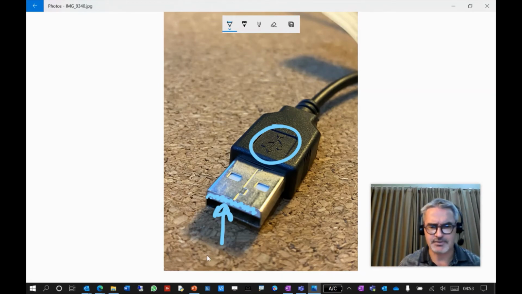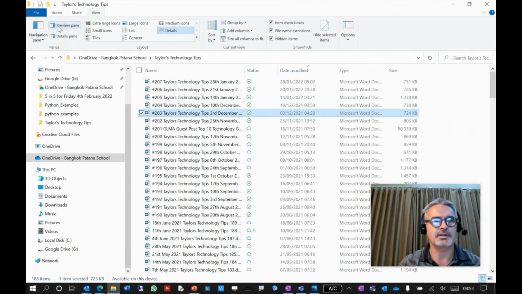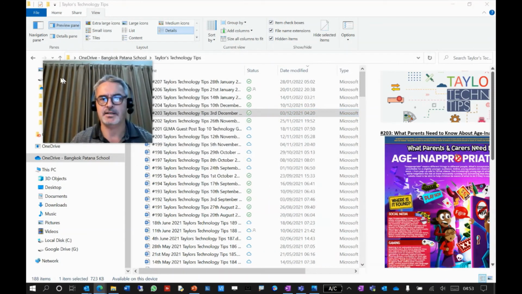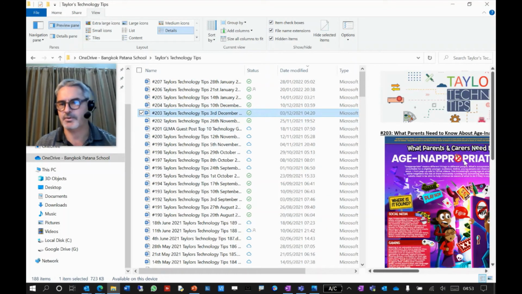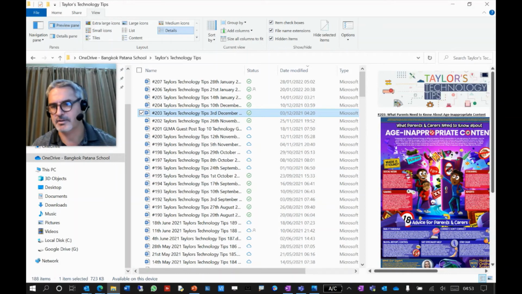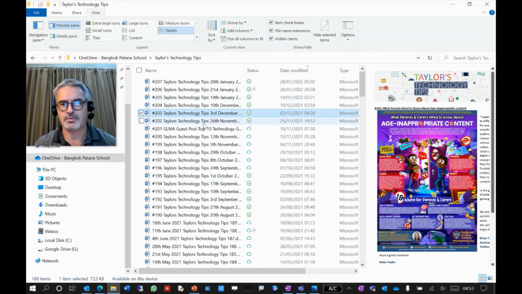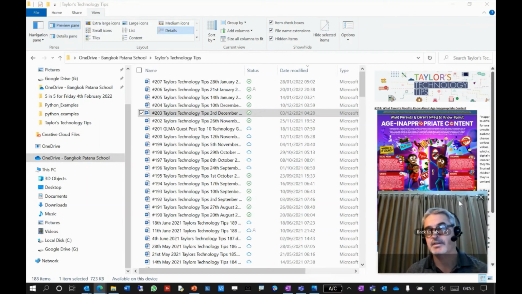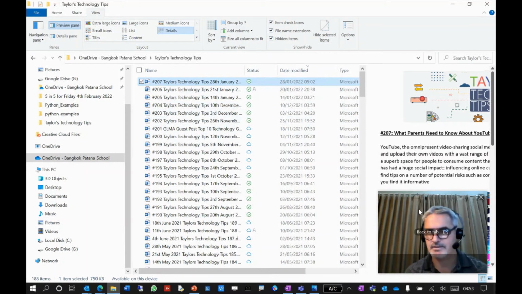Last thing, hoping I'm getting this in time, is the preview pane in Windows Explorer. If I go to View and Preview pane, you can see I'm toggling the preview pane on and off. What's great about the preview pane is that any documents you are clicking through appear here, and you can even change the size of them a little bit using your mouse wheel to scroll in and out. So if this was a bunch of students' work and you were checking whether or not they'd actually done the work, it works with PowerPoint and lots of other things, images, then you can very quickly scan through the students' work. So thank you to David Brattel and his team for passing that on.